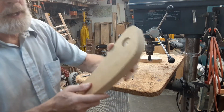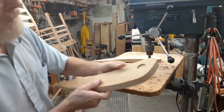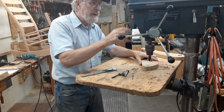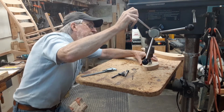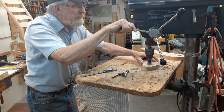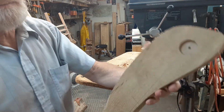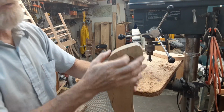And this one I've already got drilled 1/4 inch deep. And I set my stop on there. These are the same thickness, so I should just be able to drill this one down to the stop and be good. So there, I got that one drilled. Easy as that. 1/4 inch deep. That's a quarter of this thickness.